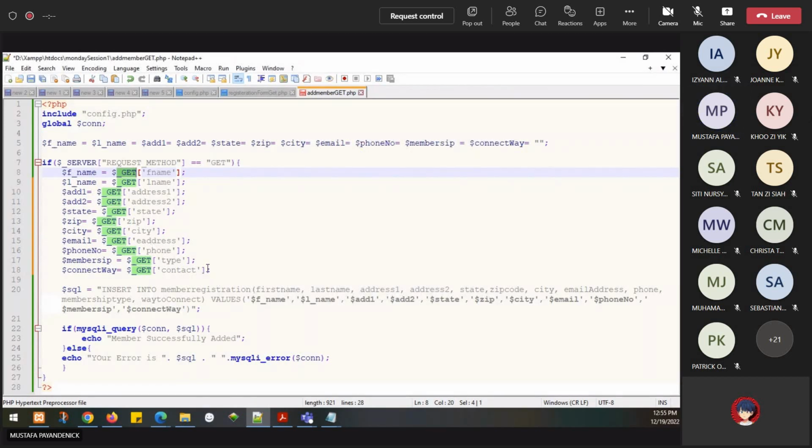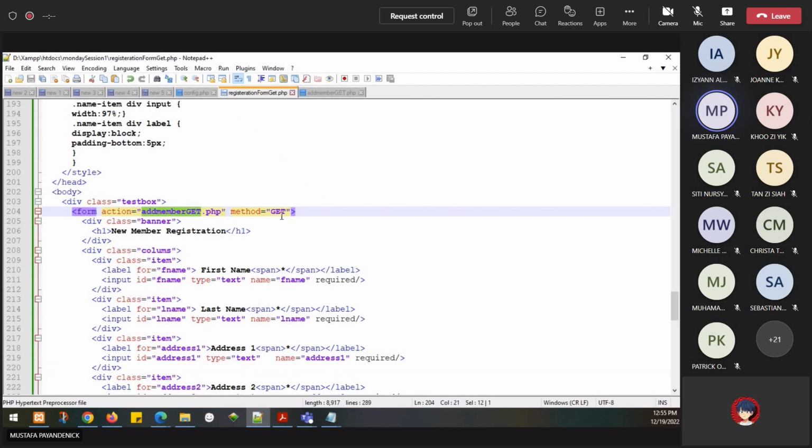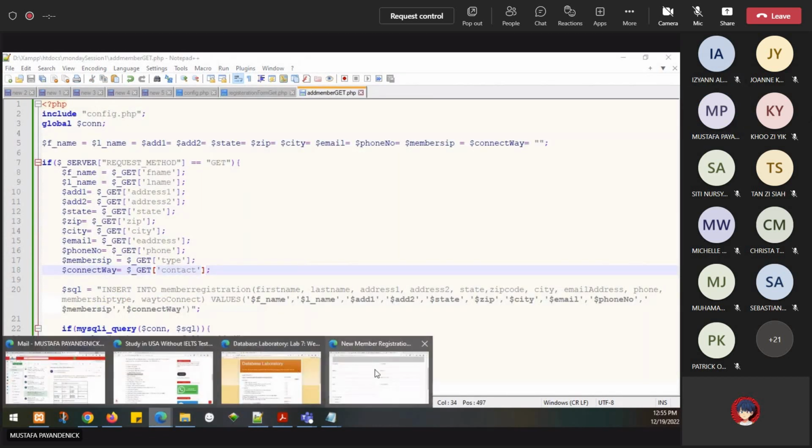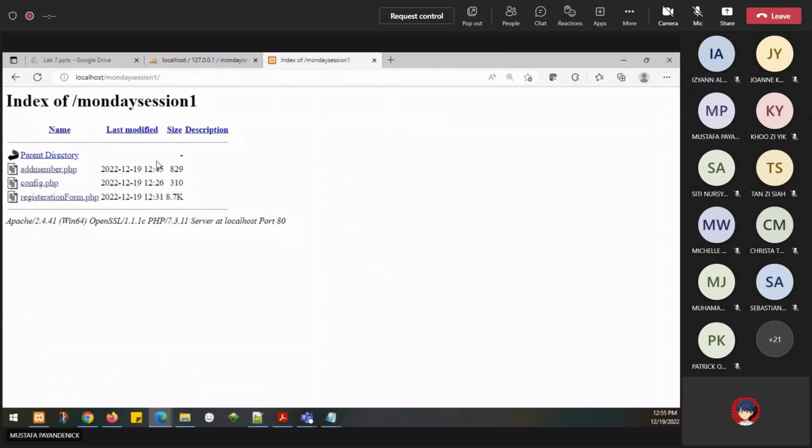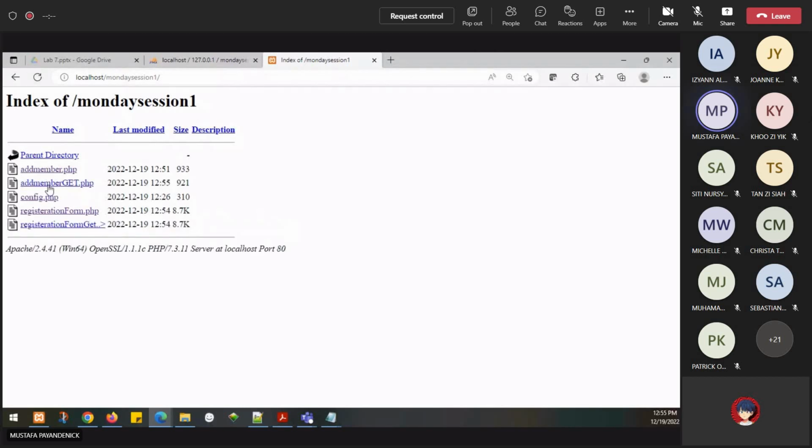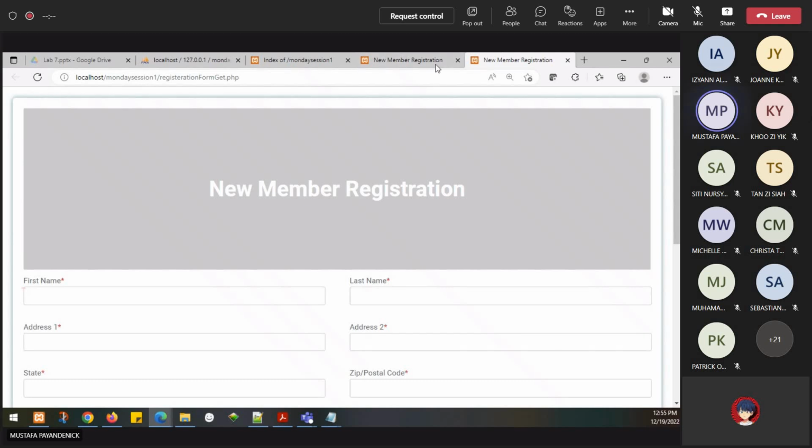Okay, this is okay. So this one also I change it to get. This one is get. I show you the example. Let me refresh that one. See here, add member.get, registration form and registration function get. The same thing. But let's go for get.